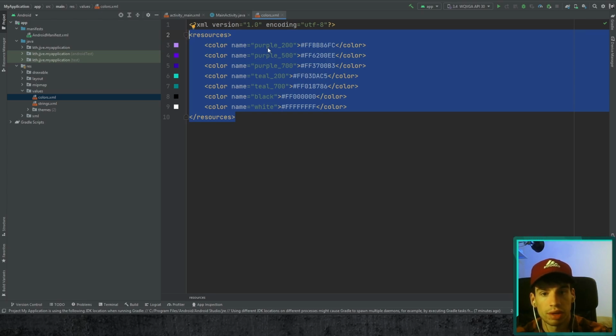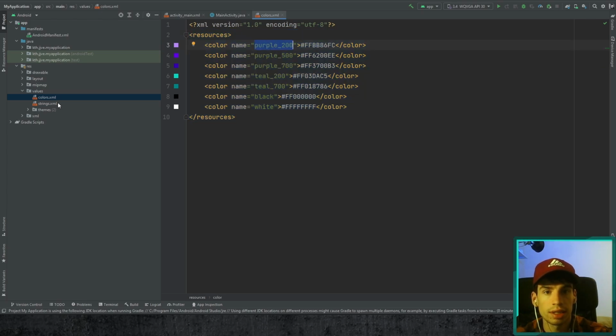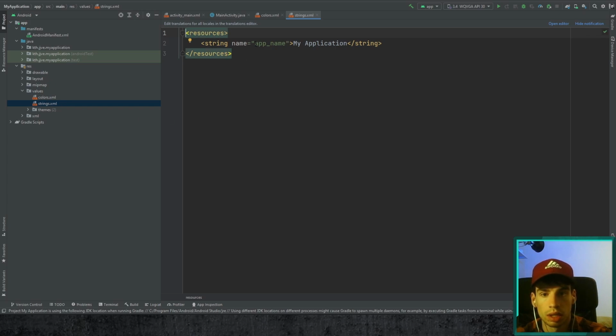And this way we can reference the colors by name. Secondly, we have strings.xml. Here we can define certain strings. So for example, the my application string, which we can reference with its name, app name. This strings.xml also helps us for easy translation in the application, because we could make two of these files using the same names but a different translation of the words.